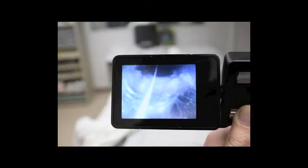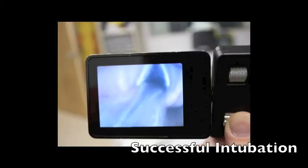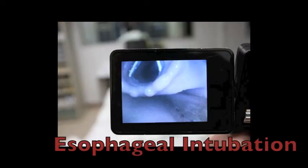The balloon passing the cords is seen here, and you can see that the EVS provider can see this clearly on the device during the procedure. A successful intubation can then be confirmed with the device as you re-enter the mouth after intubation and is seen here as a successful intubation. An esophageal intubation can also easily be identified and is shown here. This patient requires re-intubation.